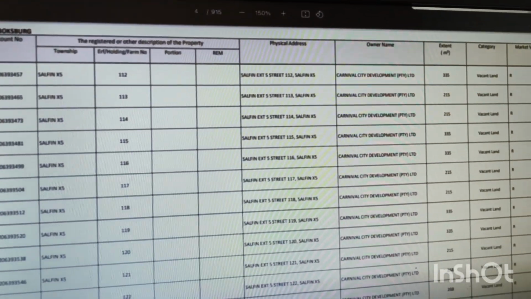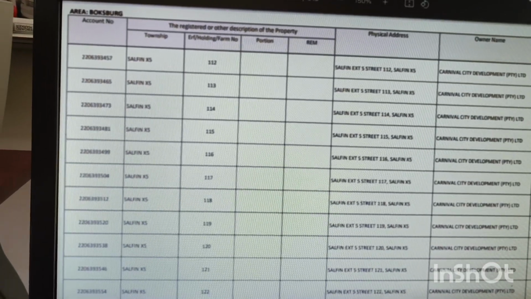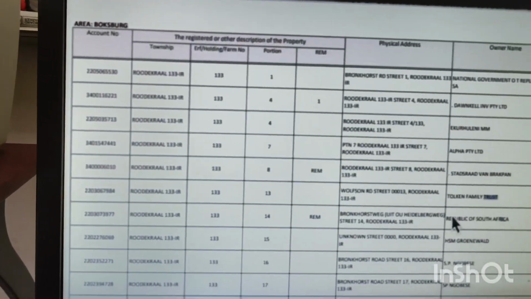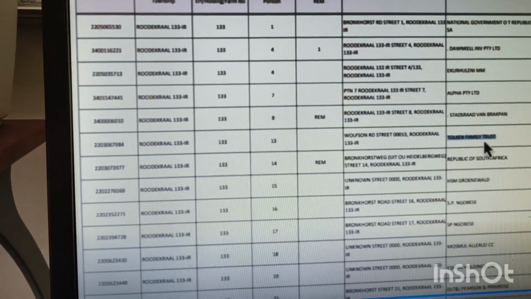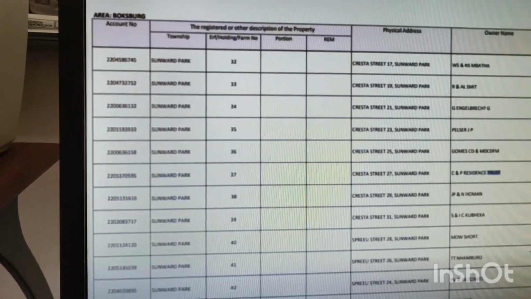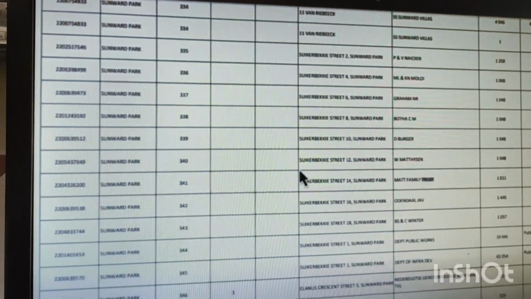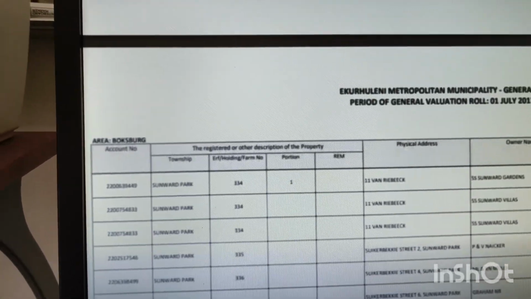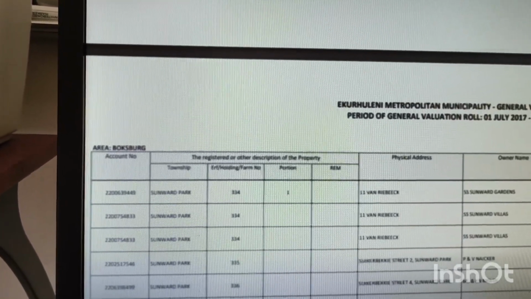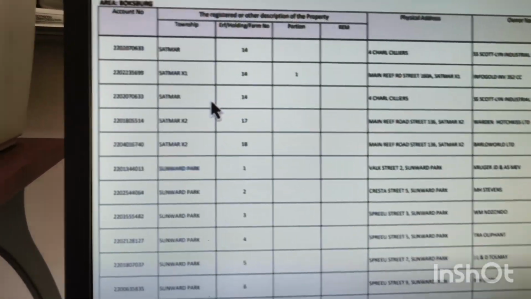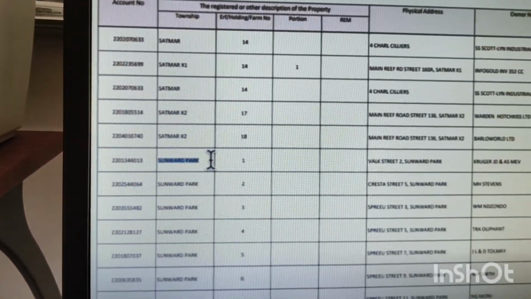Okay, and let's just see if we want to find out, let's say, who's got a trust. So I'm just going to put in trust, and there it shows me all the properties that are owned by a trust. Tarkin Family Trust. We can go to the next one. There you see all the properties that are owned by a trust. Now let's say my particular area is Sunwood Park. Let's just say that's the area. So I'm going to search Sunwood Park, and that's the first place it's going to show up for me.